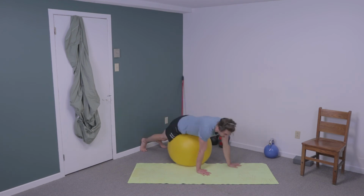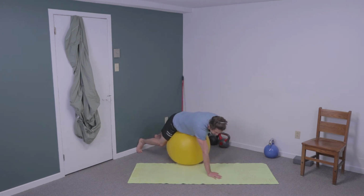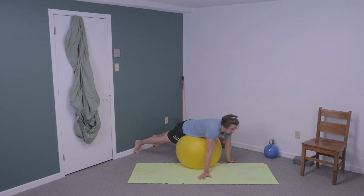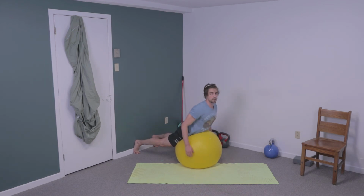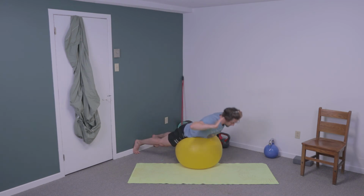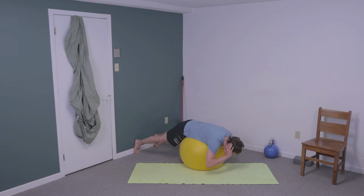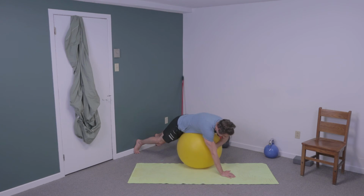We're gonna finish off with 4 to 5 rounds of just 10 back arches to get a little more posterior chain. So I wanna put the ball, if you have one, I could even try and do it with a chair. I haven't set that up yet. But I want the ball to be around my belly button or closer to my chest, enough where I can hang out into my full extension position with my feet on the wall, and then my hands can come to the side. I'm actually going to come a little higher onto the chest. Okay, so that allows me to get into full range.